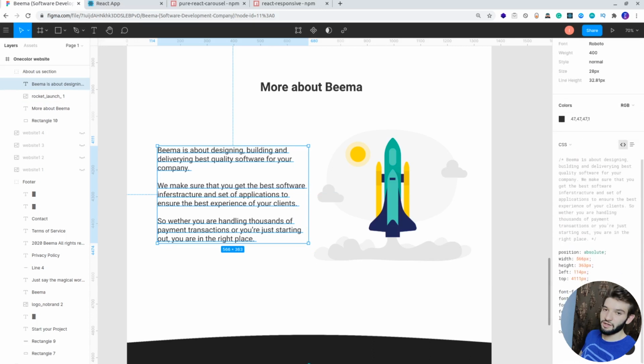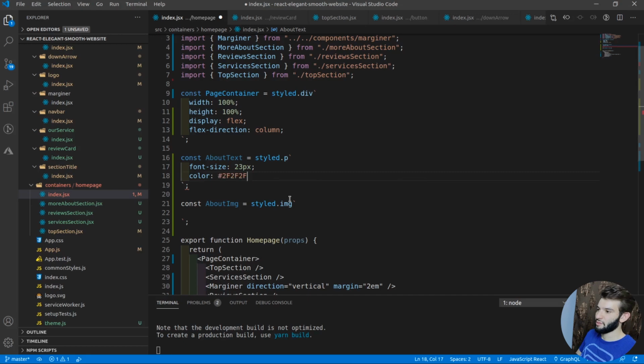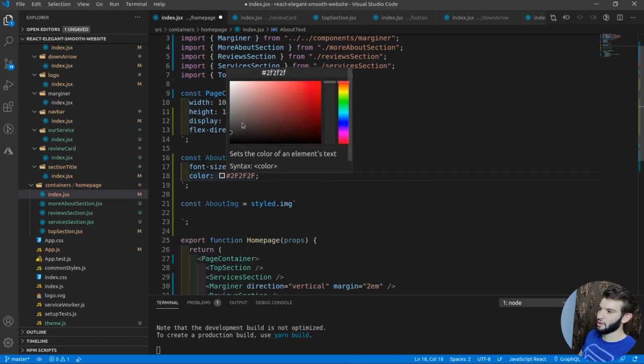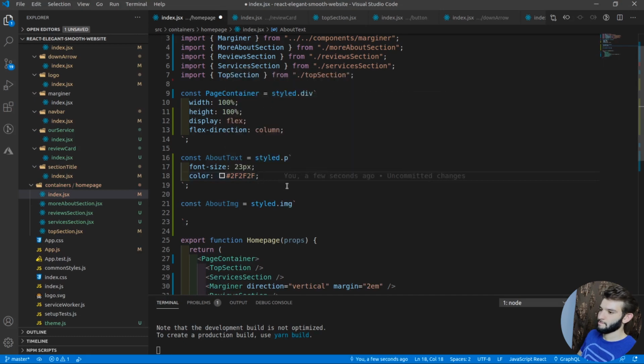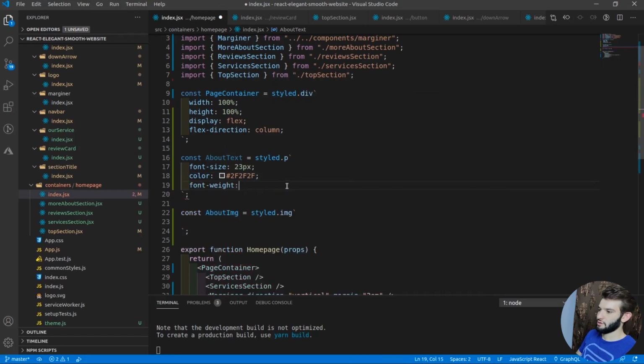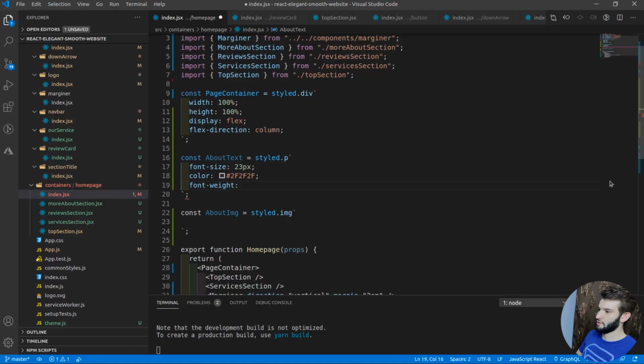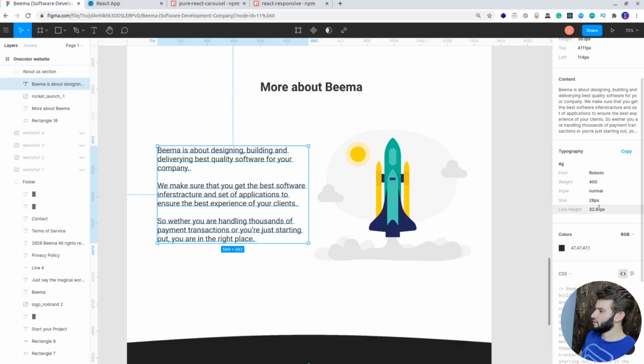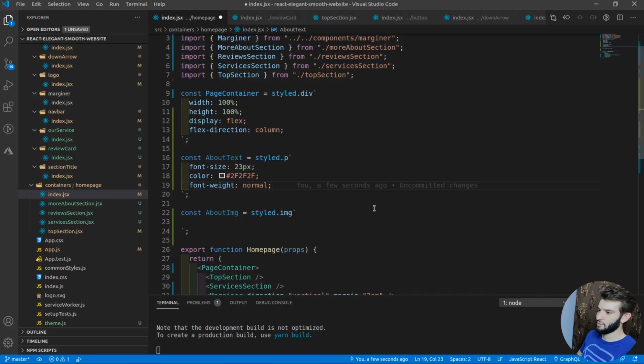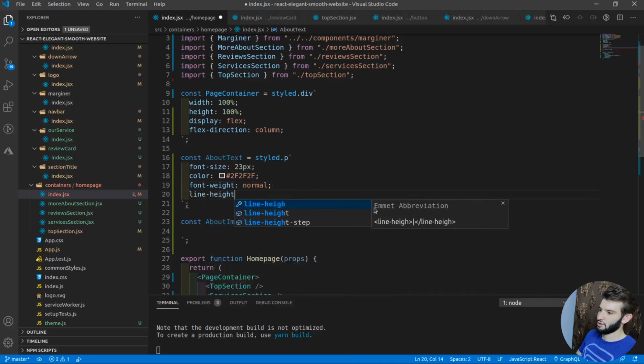It's not completely dark, like not completely pitch black, but it somehow goes to the black. So you're seeing a color black. It's just in the mid between the gray and the black. And font weight, check out this again. Where is that? So it has 400, which is normal. And boom. So super cool with that. I don't know for the line height, it has like 32 pixels. I think 32 pixels will be too much. Let's use 1.4 for the line height.